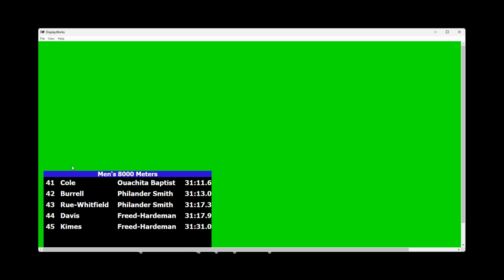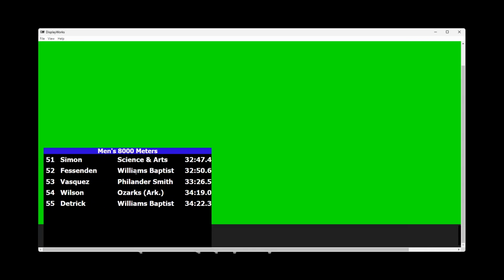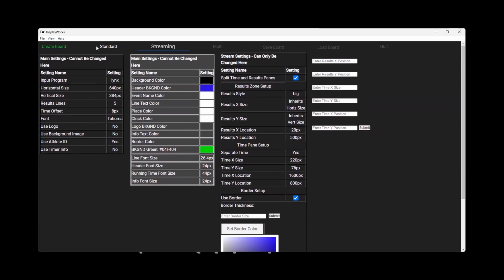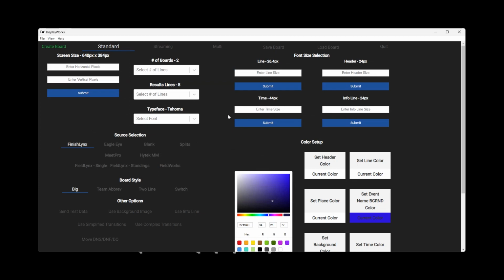Again, you can set up a different location for the time. You can see here it's technically off screen, but it is available. And again, same logic, just click on the board itself and we're back to the setup page and we're good to go. So that is the absolute most basic ideas with DisplayWorks.